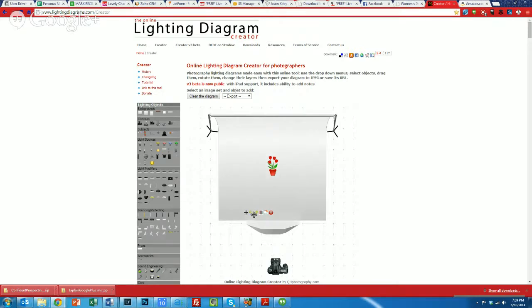But a typical setup, and something to practice with to get started, is put a light off to the side like this, and just maybe one light, or maybe put it kind of right in front, something like this, and then put your camera right underneath. You'd basically be underneath it. So let's put the camera first.